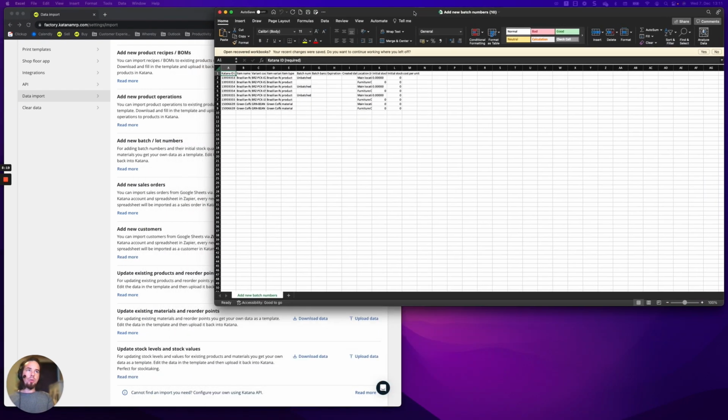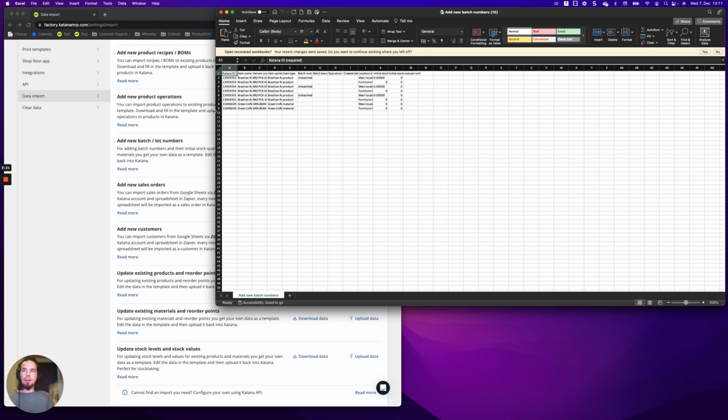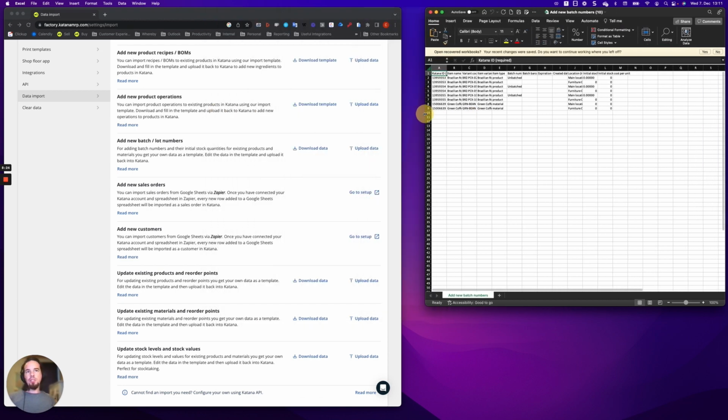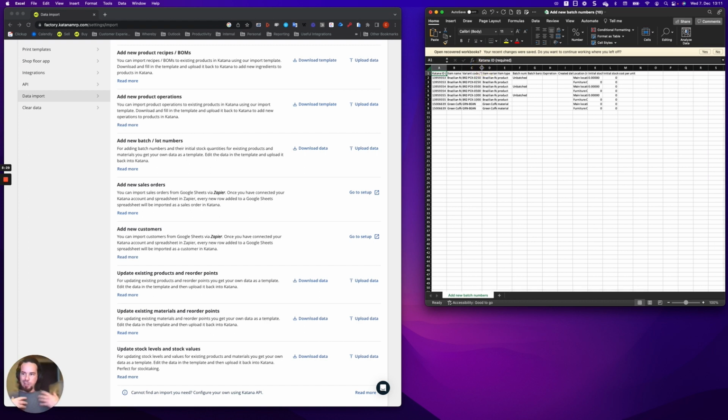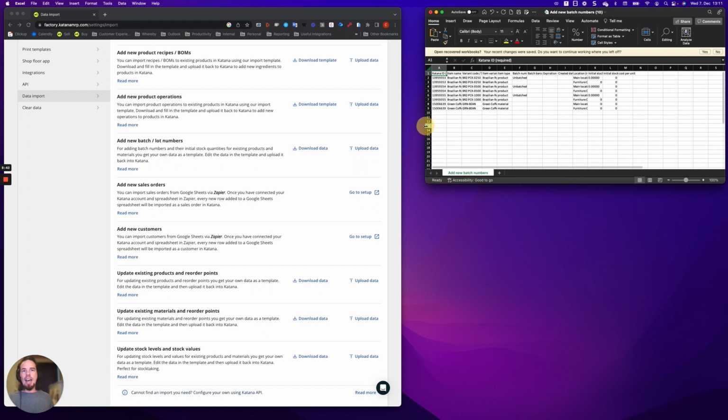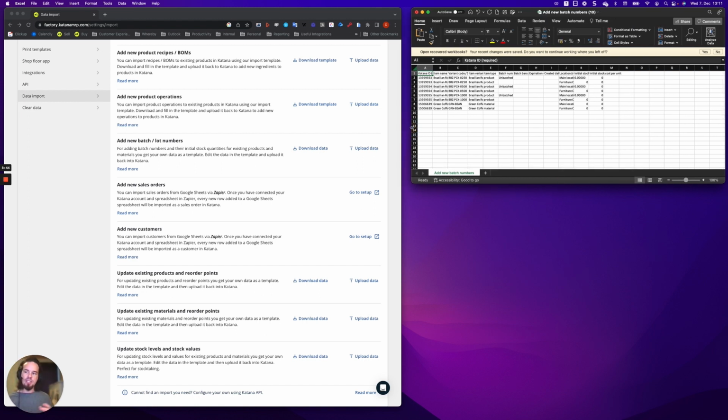So in this add new batches spreadsheet, what you see here is it's showing me a list of products and materials that are batch trackable, but don't necessarily have any batch numbers assigned to certain quantities. In this case, we're good, so I won't need to use any example here, but anytime you need to add a new batch number to an existing group of stock that doesn't have a batch number, you can use this add new batches template to assign that new batch ID, but also assign the batch barcode right here from the batch barcode column.